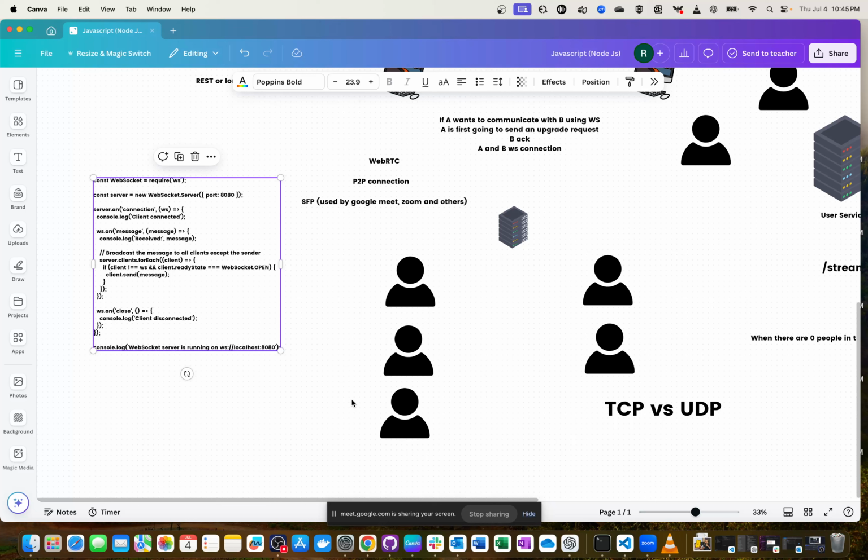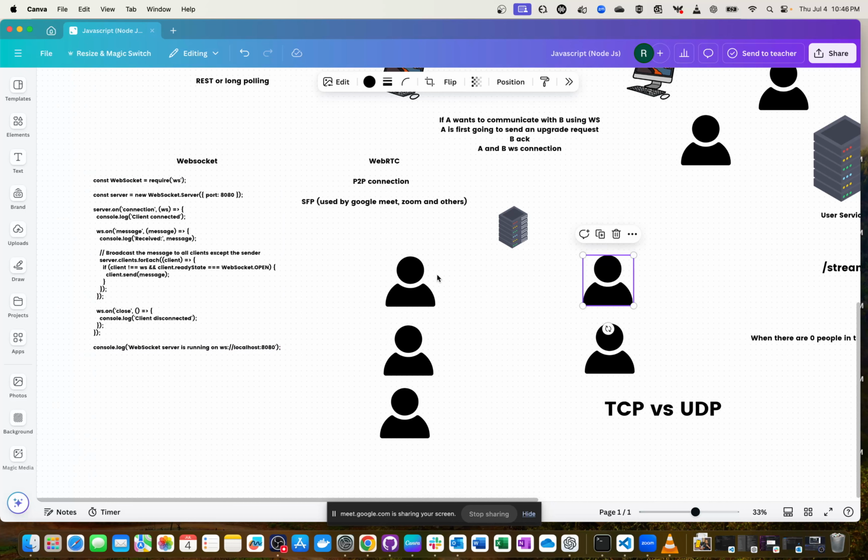This is still P2P, right? Initially, when there are two people, they are establishing a P2P between two, then P2P between three, and again between five to six. Then immediately the server comes into the picture, and then from P2P it switches over. So the connection is very easy to switch, right? And then again switch back if you're going down from a higher number of connections.